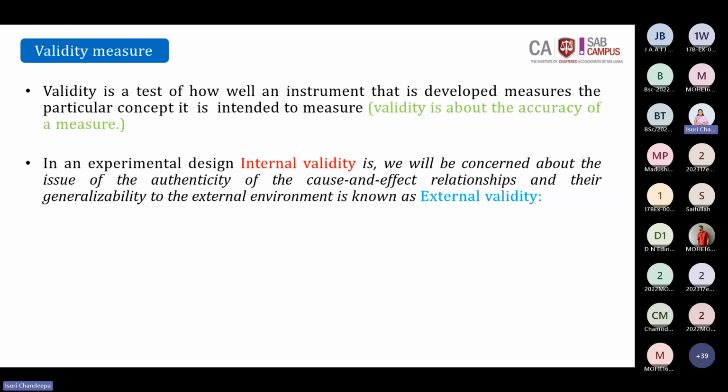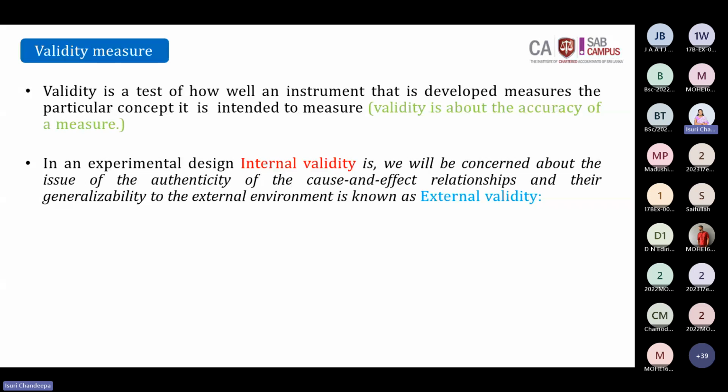Right? Internal validity in the sense is concerned about the authenticity of the cause and effect relationship, whether the A is able to measure the variation of B. What is our variable? The relationship between A and B. So the internal validity is about whether it is actually measuring what it expects to measure or not. Therefore, whether this A is measuring correctly the changes in B, or changes in Y, whatever the dependent variable. We are calling it internal validity.